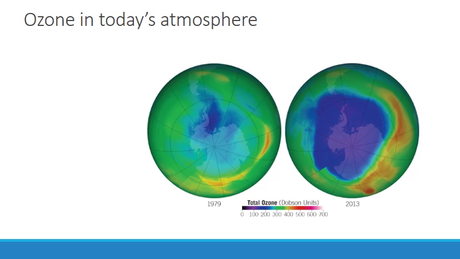Another big difference, if you're able to find the September 2010 picture, is that these red areas where we do have a larger amount of ozone don't appear in that 2010 picture. I'll try to dig that up maybe and show it to you in class. But over the past 75 years, people have unintentionally placed the ozone layer in jeopardy by polluting the atmosphere. The most significant of the offending chemicals is one that's also in that table 1.1 that we saw at the beginning of this presentation. Those are chlorofluorocarbons, or CFCs.